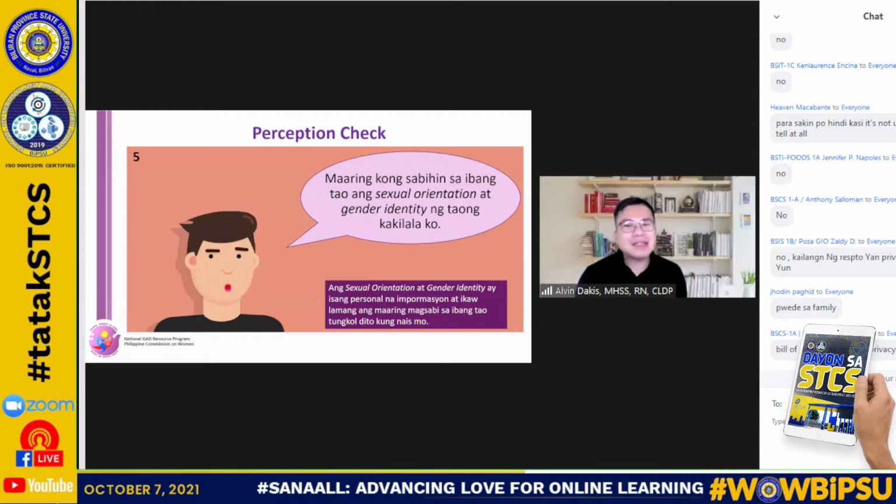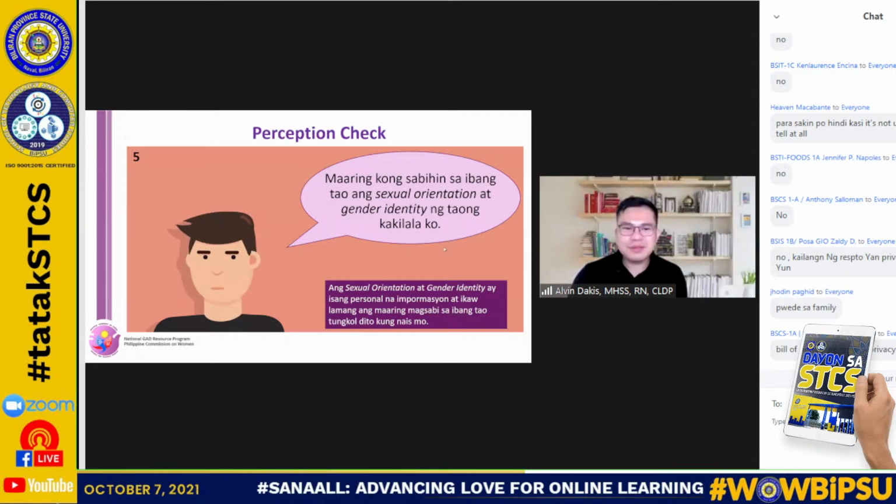But dahil sinabi niya na he likes women, therefore he likes women, period. So you take it as it is. Because you don't want to be on the receiving end. Ayaw mo naman na ikaw naman yung pagdududahan ng mga tao sa statement mo based on your own experience and your lived lives, di ba?